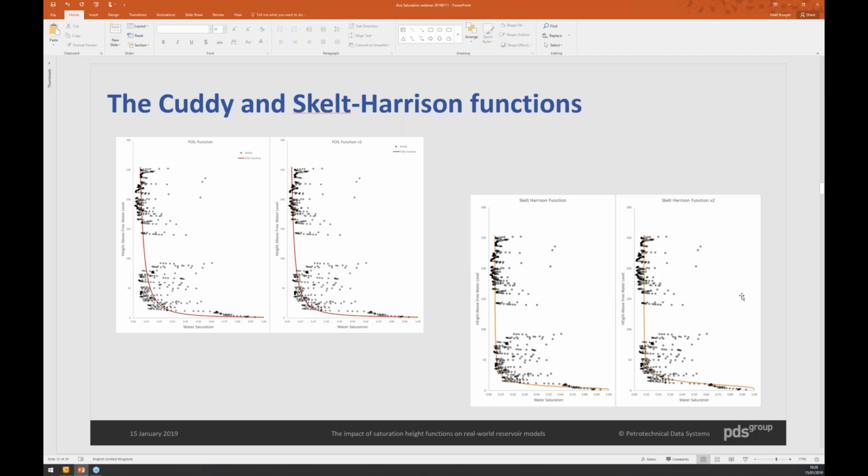You can see that on the right hand side in what's termed version 2 here, they've applied a little bit more of a bulk shift to that curve just to try and fit some of this data, which is at around 15-20 meters above the free water level. It's doing an all right job, but it's just a case of testing the different examples and seeing what impacts they have. So if I jump on to the next slide.